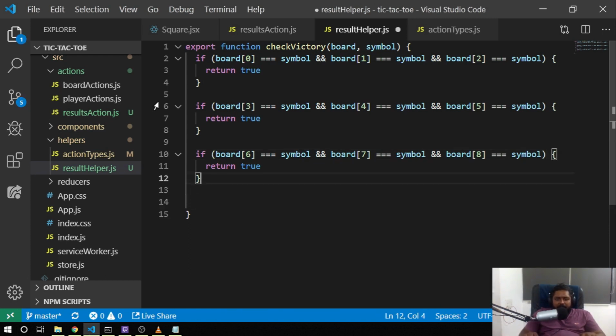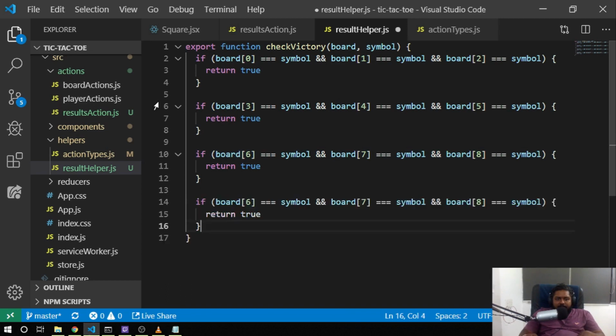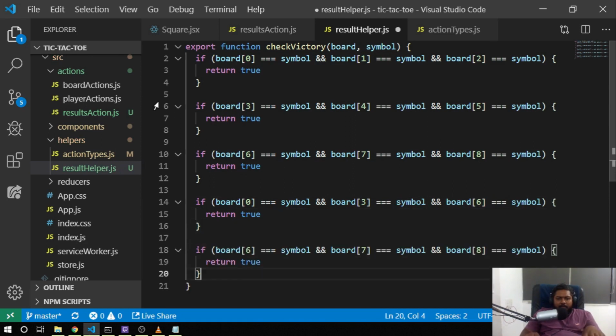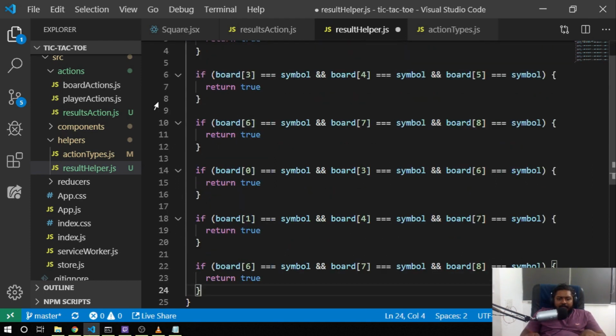So 0 1 2, 3 4 5, 6 7 8, and then 0 3 6, 1 4 7, 2 5 8. Then it'll be 0 3 6, 1 4 7, and 2 5 8.